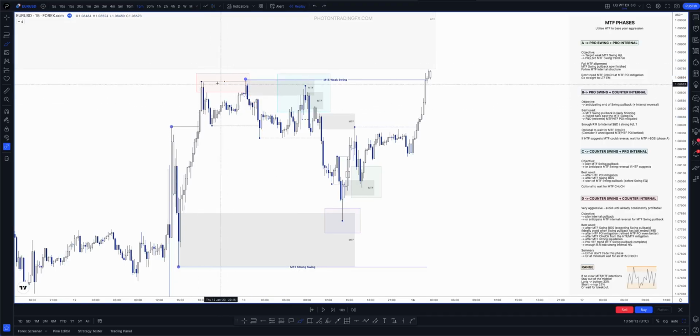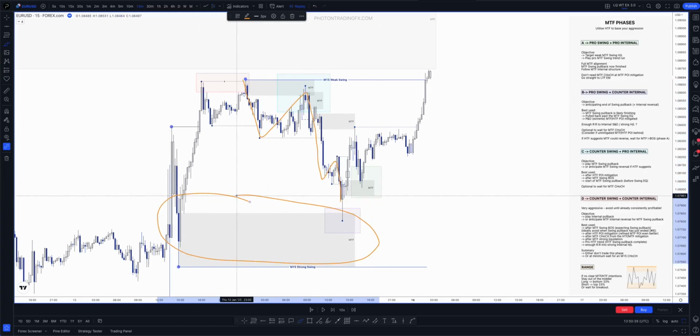But that's pretty decent, right? We've had somewhat of a sweep, strong IBOS to the downside. So now you have a strong internal high, and this can be where you can consider trading phase C. So if we're in phase C and we're looking to get short, what is the objective? We are looking to play the medium time frame swing pullback, i.e. M15 swing pullback, right? Internal structure shifted bearish to do what? To facilitate the swing pullback down into the discount, down into discounted demand. So if we're getting short, that's our expectation of price, right?